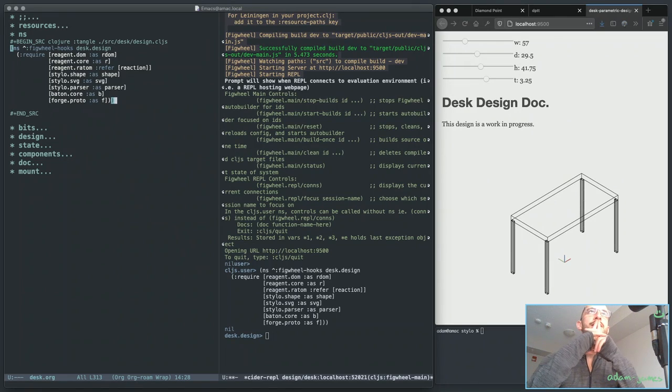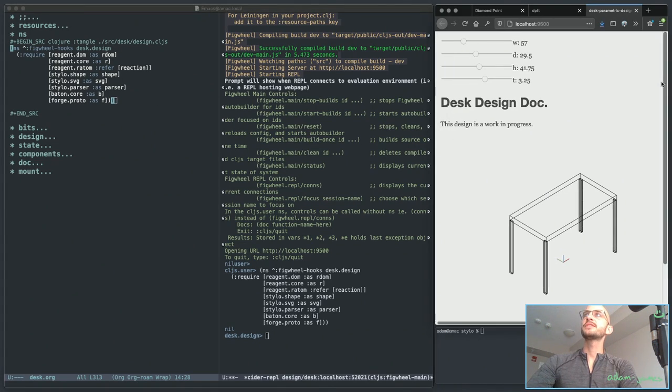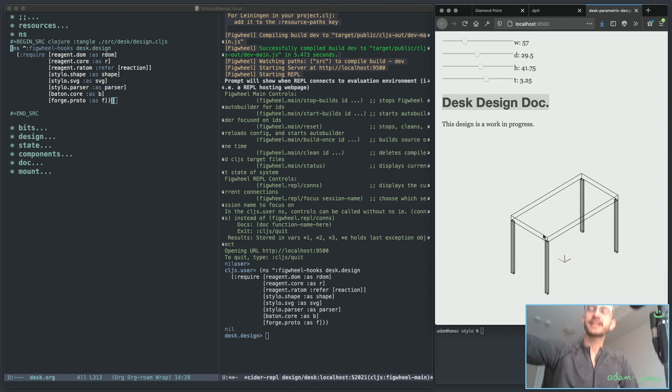So this is a desk design doc. This desk I'm working on here, I can't remember if I said this already before. Yeah, I get that. I just need to do some stuff and there are not enough hours in the workday. Oh, fair enough.